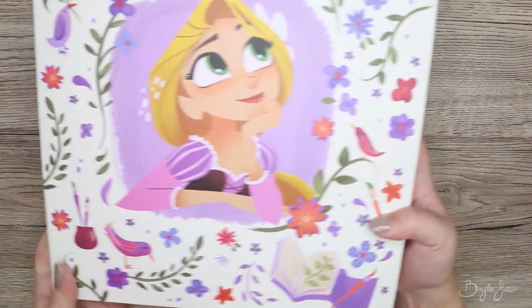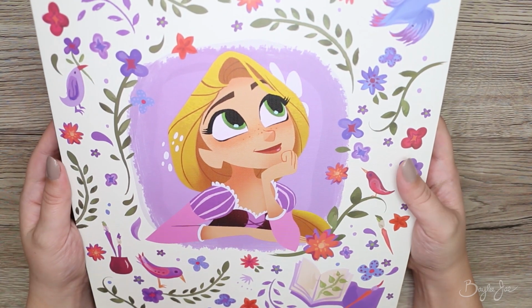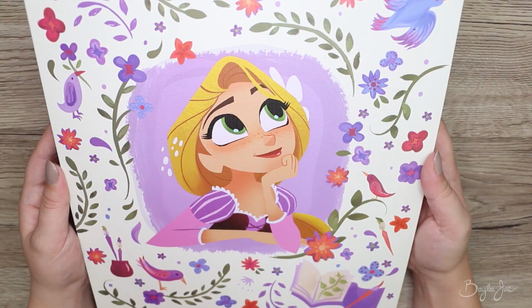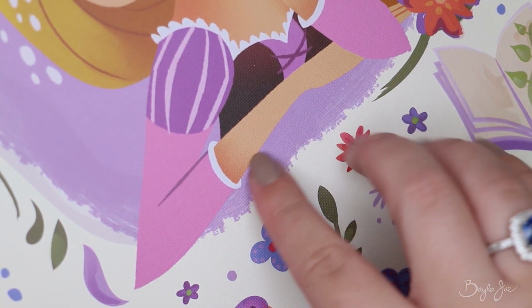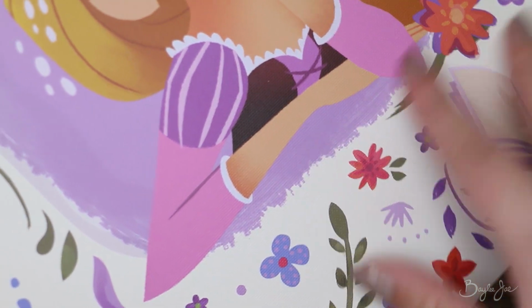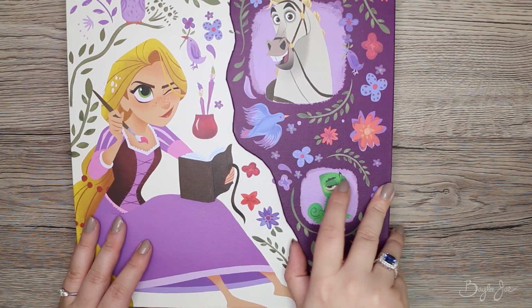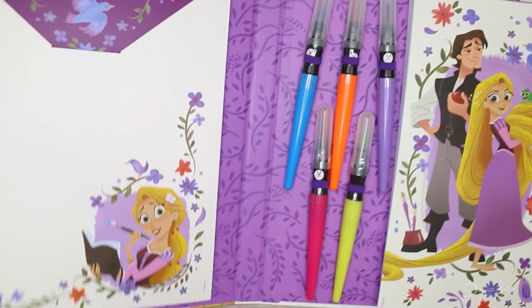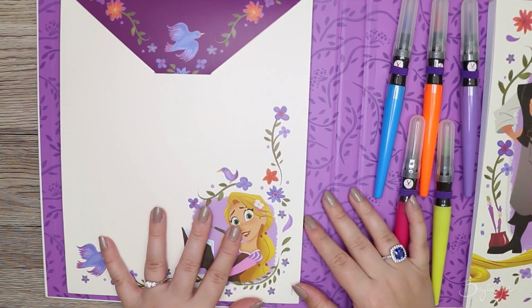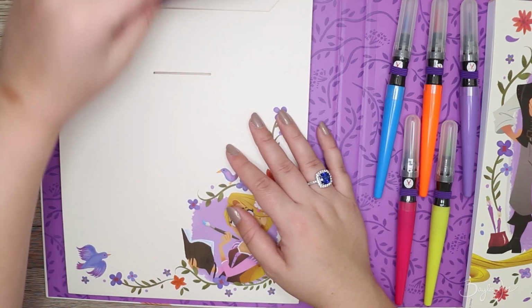Oh, look at the art on this thing though. Look how cute. I love the art style for the new show. It's so cute. I'm not sure if you can see the texture of this thing too. It almost feels like canvas. It's really neat. So it just has a magnetic closure, opens up like this. This is the folder, I guess just to store your drawings in after you make them.